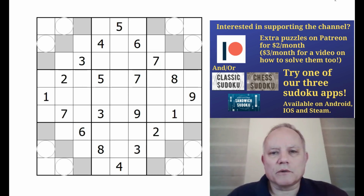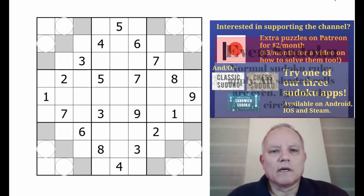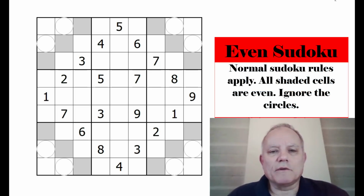The point of the circles in the grid is that they carry on to the next grid and we'll use them in that. So basically, Ashish, who's a great Indian compiler, has sent us 4 puzzles, and I've got the grids for those, but I'm only going to be using the first of those grids today. They're not classic Sudoku, although they're quite a light variant in a way. The grey cells here have to be even numbers. That's the whole thing. There's no negative constraints, but any grey cell has to be an even number. As I say, ignore the circles for now.